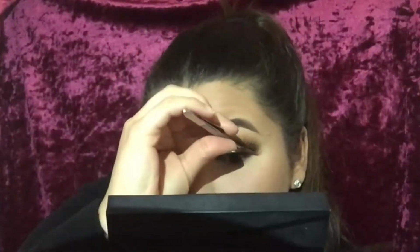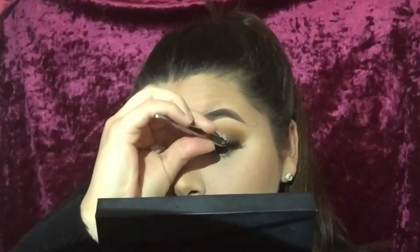For lashes today, I'm gonna use the Eylure lashes in the style Opulent. I really, really love these lashes. They're stunning and it looks really good with the eye look that we did today.